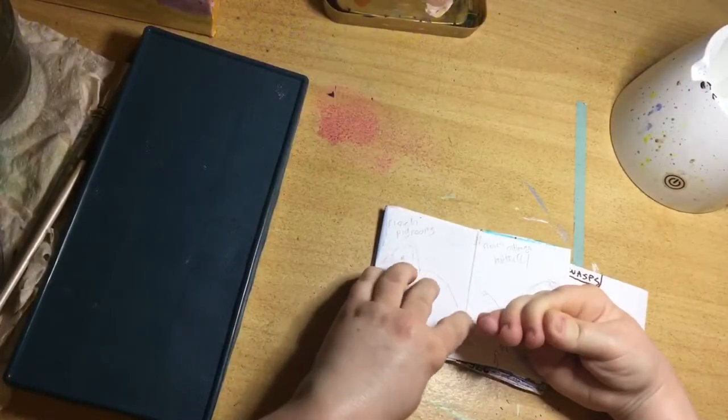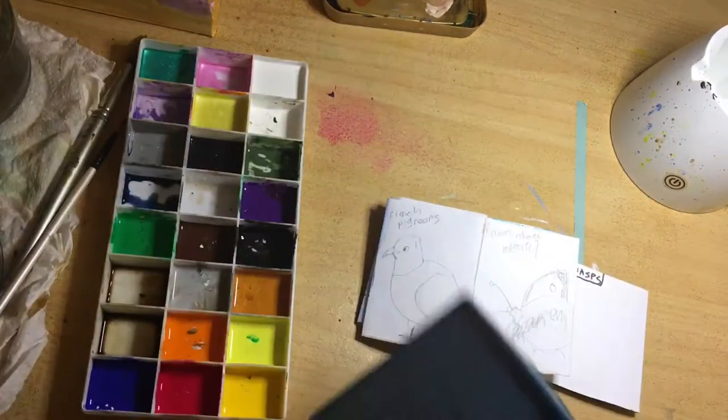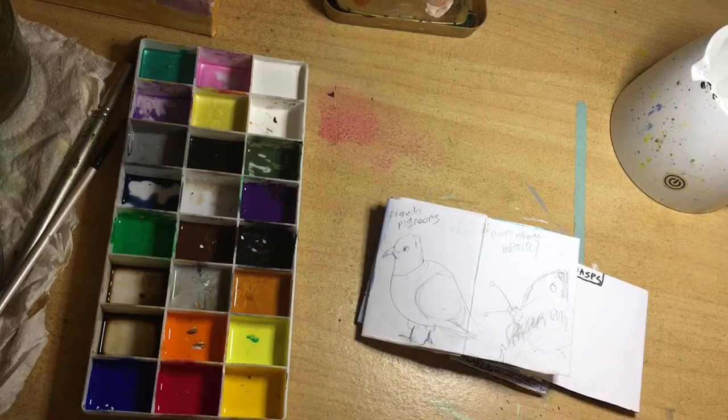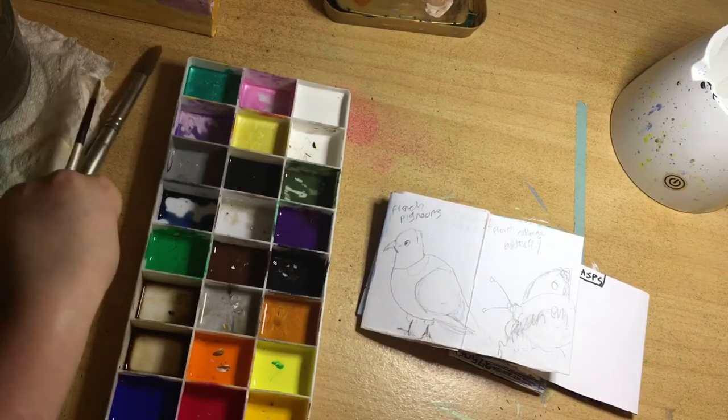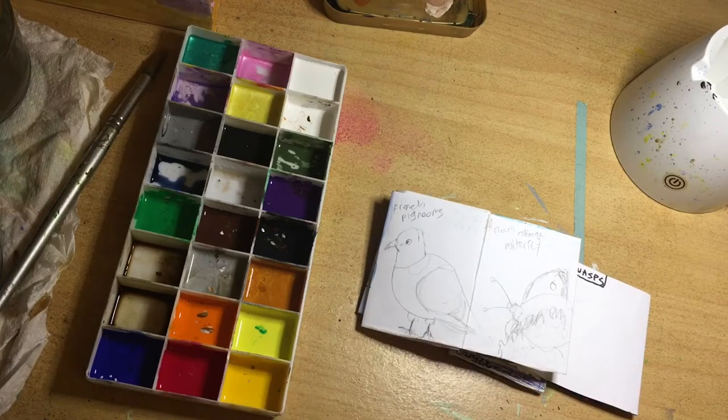And they're so big, the pigeons here. Still using the Scholar Art Mix Ready Mix paint in the BB Craft Airtight palette. What I tend to do is give it a quick spray just to help with the moisture.